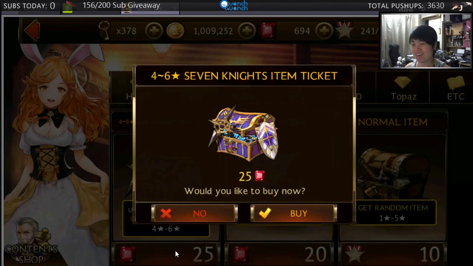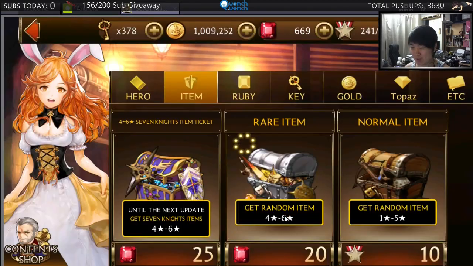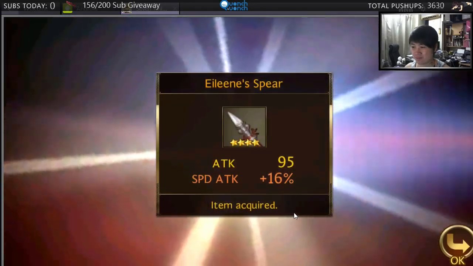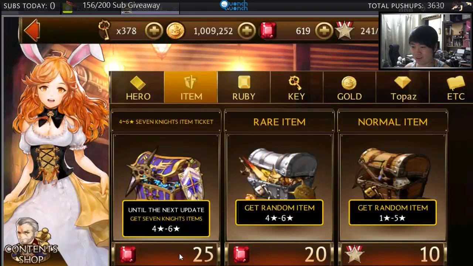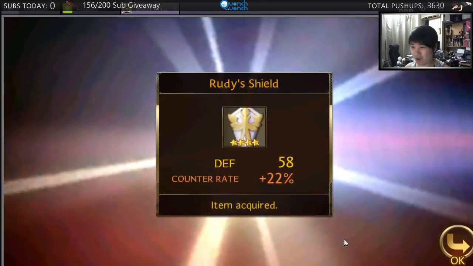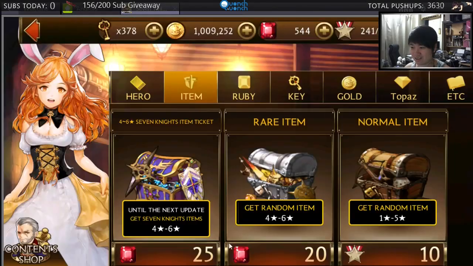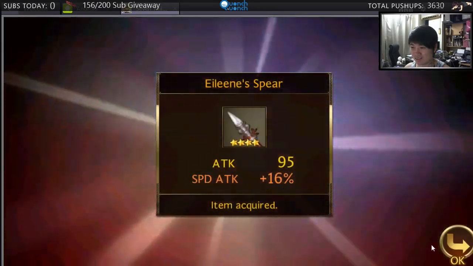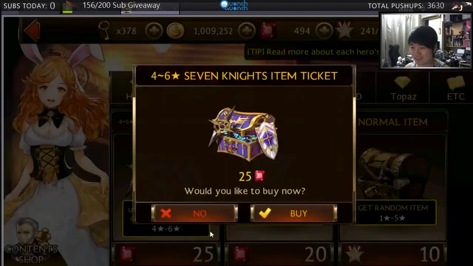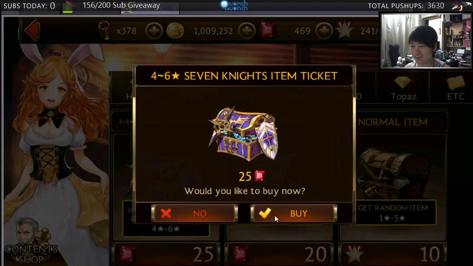Wish me luck. Number one, not so good. Number two, Elin Spear. Number three, all right. Number four, Rachel's head. Number five. Number six. Number seven. Number eight. Number nine. And the last one.